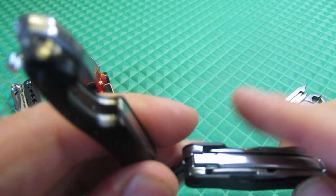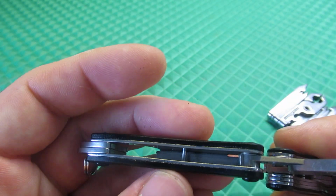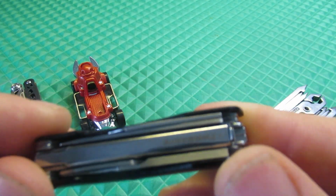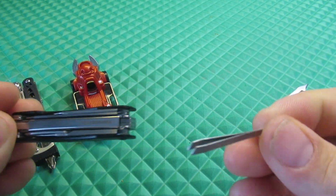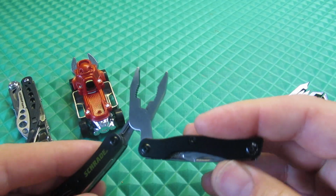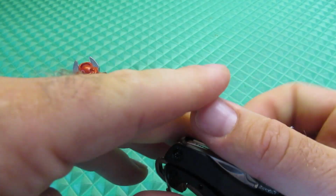This is rated at travel friendly. This is your bottle opener as well. So this is considered a travel friendly tool. And then on the back, you have tweezers. So those sort of fit into the back here as well. So this is rated as travel friendly, that you can take it into an airport and so forth.